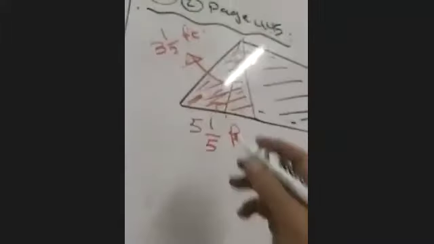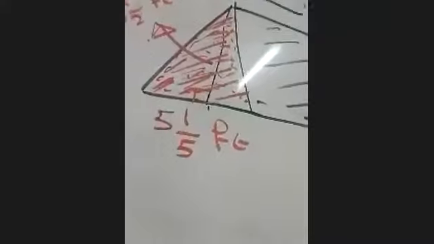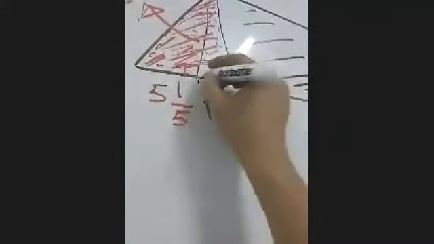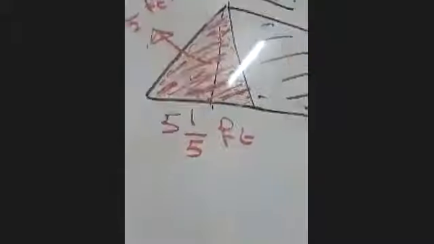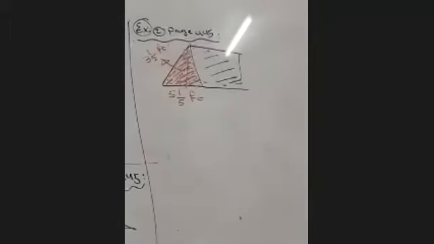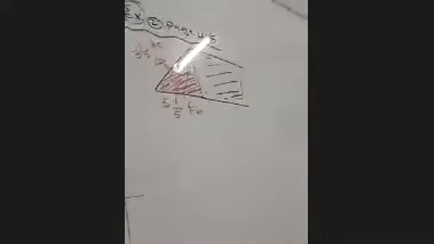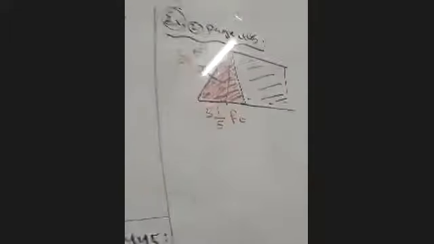Now, if you read the question, what does the question want? Read: how much material was used to make the front of the tent? We need to know the fabric here, the material which you use to make the whole front, right? It means you need to find the area of this surface, right? How do we find the area of the front of the tent? What will we do?